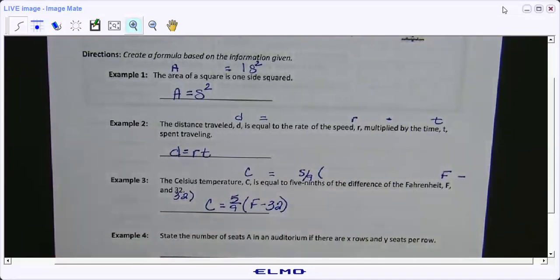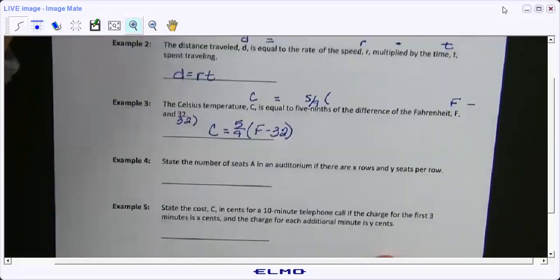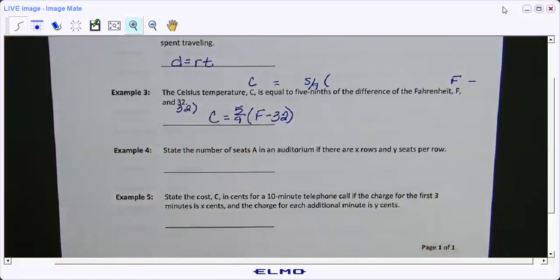Okay, this one is a little bit different. A lot of times when you're looking at a statement that isn't a formula, but it's a real world situation, then you're going to have to think about it. And sometimes you have to read and reread and reread for it to make sense. So let's read this and then let's discuss it.